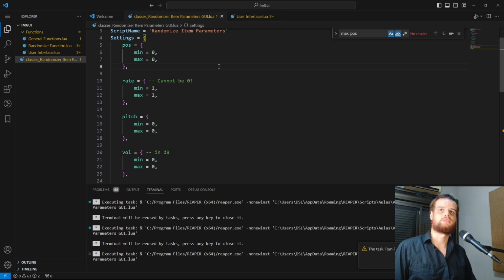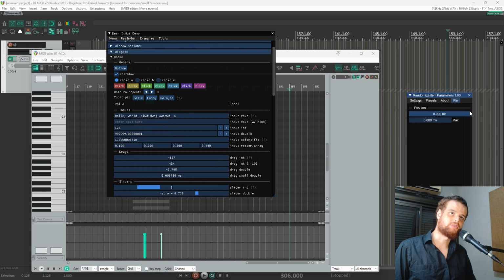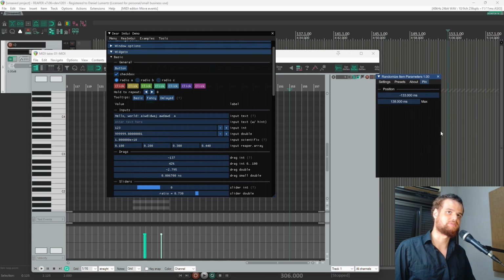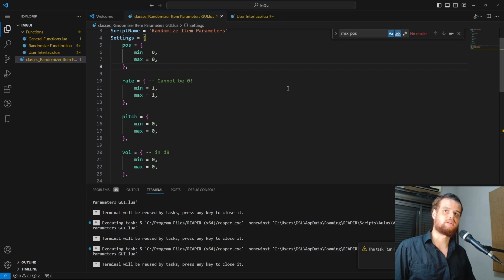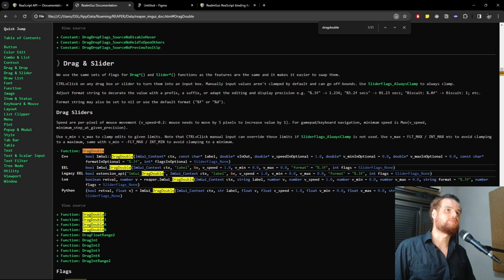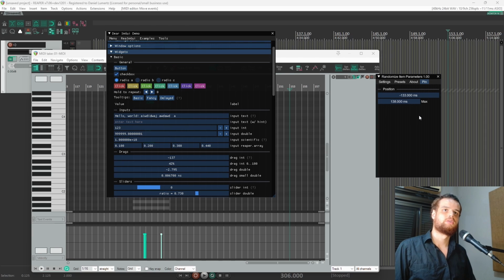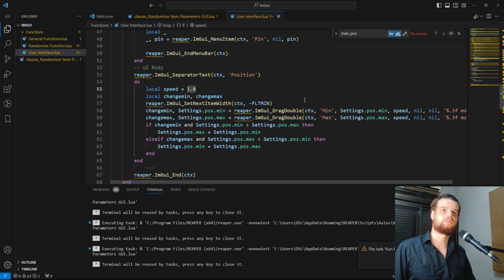Save it, run again. So you can see now it's exactly the width of this interface, and you can do it like this if you want, without the min and the max label at their side, but I like this design here with the minimum and maximum written at the right of it. So what I will do is just go here.